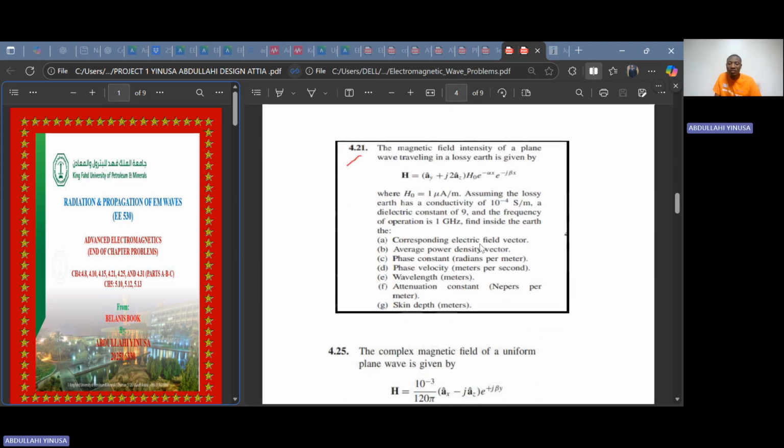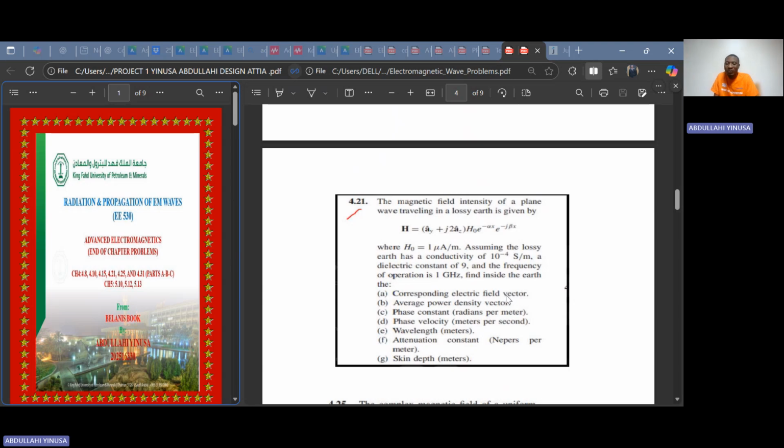However, the formula is not yet useful because of calculating the corresponding electric field. Instead of using K cross E over the wave constant, which is used for getting the H, when we want to get our E, we multiply the wave impedance by H after getting the K. When the wave is going in the positive direction, you are going to consider minus K cross H multiplied by the impedance. So that is that.